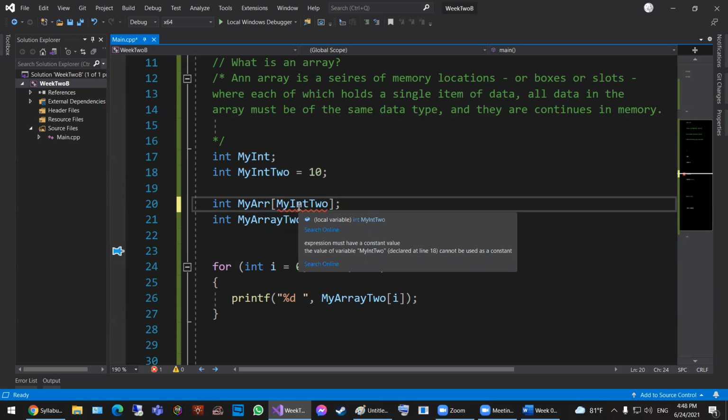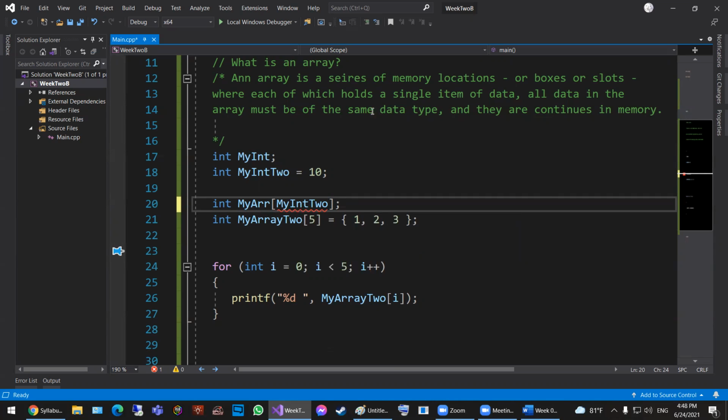You cannot have a variable size for the array. At the compilation phase, before I hit this button, when it compiles the code, this value needs to be fixed, needs to be constant, cannot change. You can't say, hey, this execution, I want 5 items. Next execution, I want 10 items. That's not how arrays work. There are different solutions, but it's not for this course.